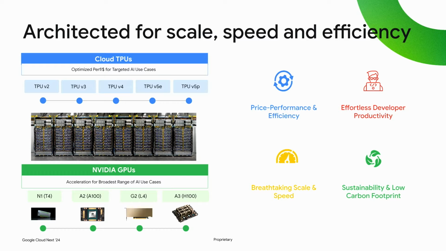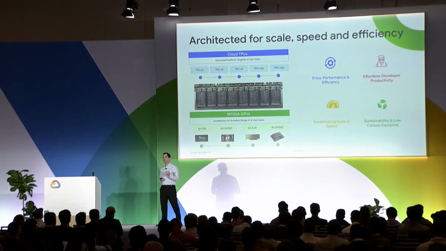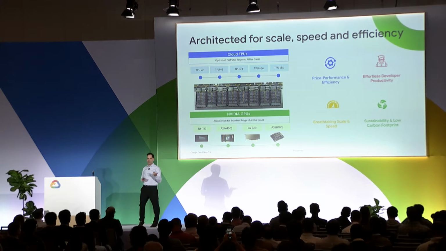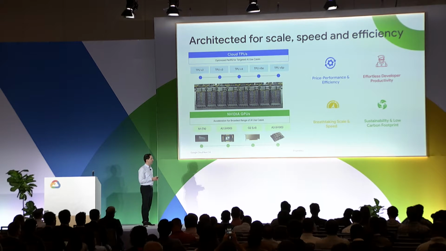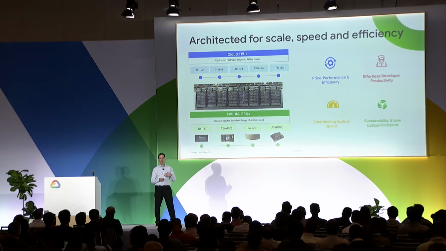So we offer a broad range of AI-optimized accelerators, including both GPUs and TPUs. We've had a long partnership with NVIDIA that started in 2017 when we first launched K80, which was based on the Kepler architecture. Today, we offer up to 6 or 7 generations of GPUs, including Ampere A100s, H100s, based on Hopper architecture. And this morning, you saw our announcement on Blackwell, which is going to be the next generation GPU platform, which is going to be available sometime next year.